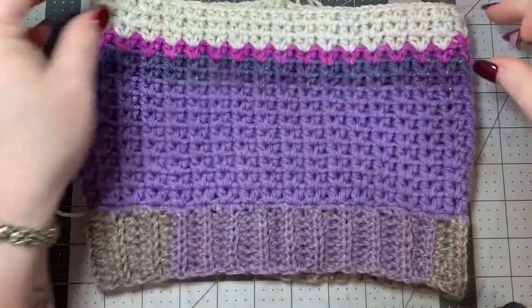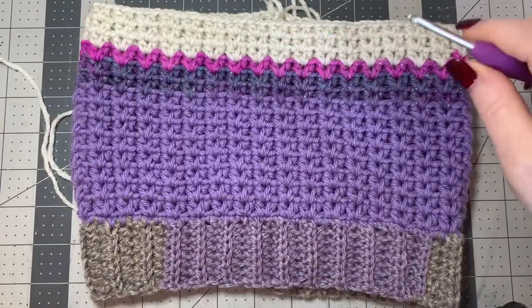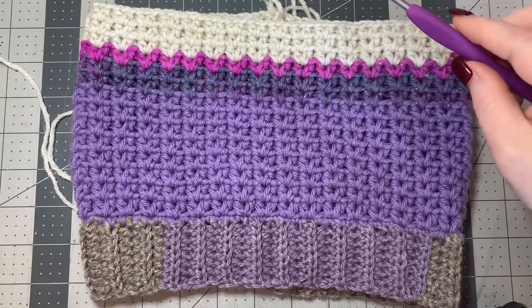Today we are going to learn how to do a beginner-friendly beanie. It's a textured beanie. It's worked from the bottom up, okay. So let's go ahead and get into our materials and our tutorial.